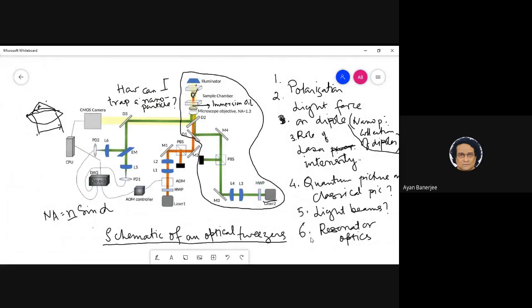This is a schematic. The last thing we covered was objects which are polarization modifying. These are birefringent materials, which are basically made out of optically anisotropic media. This is a half-wave plate, this is a polarizing beam splitter. These things influence the polarization of a light beam. The last topic we covered was how these materials are made and how you understand the evolution of polarization of light after it interacts with such materials.